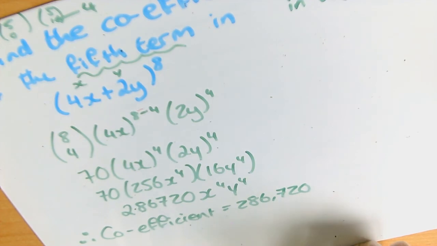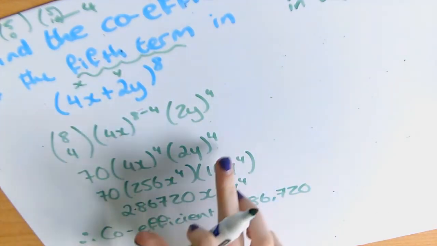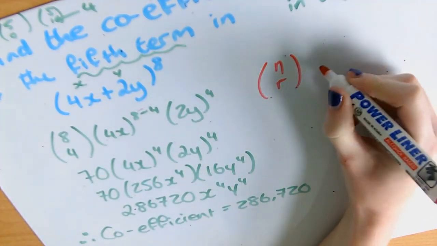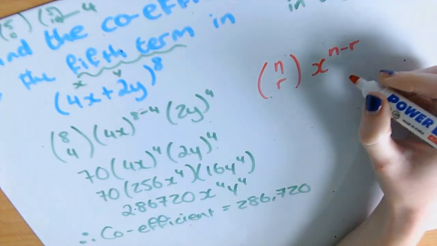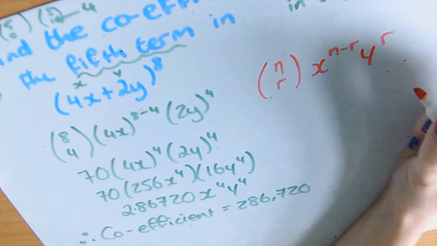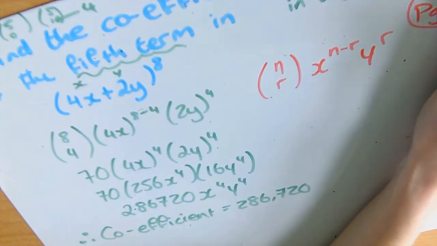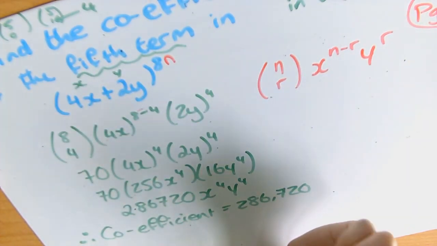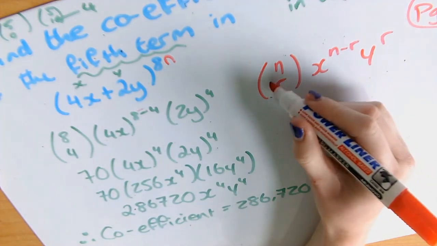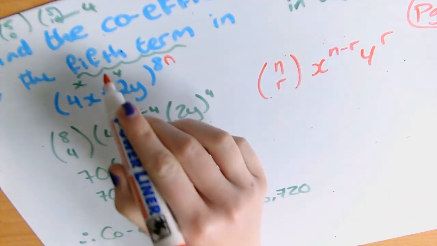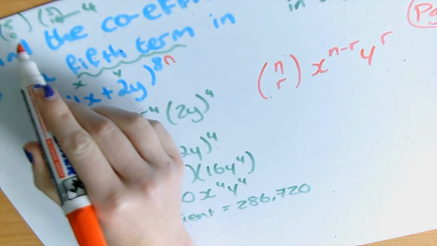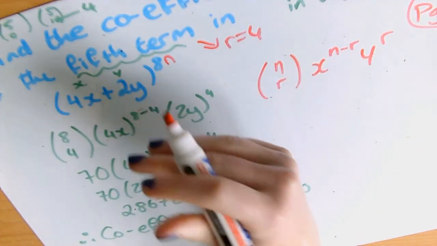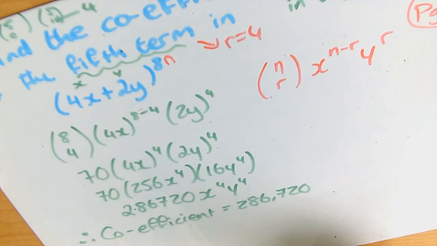Okay? Now remember, guys, the whole way I was able to sub in and make this formula is from our log tables. We have the formula n choose r, x to the power of n minus r, and y to the power of r. So again, that was on page 20 in our log tables. We have n is always our power, x is always the first term, y is always the second term. And r is the number in the series that we're on. So when we were looking for the fifth term, because we started at 0, our r was going to be 4. Okay, if it was the sixth term, r would be 5, and so on and so forth. Okay, thanks guys.